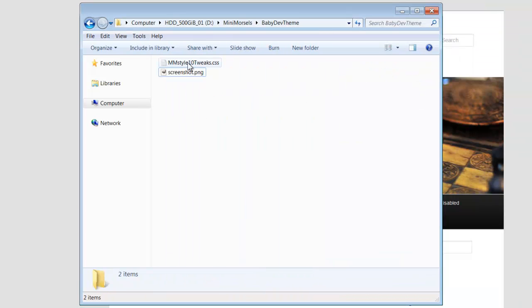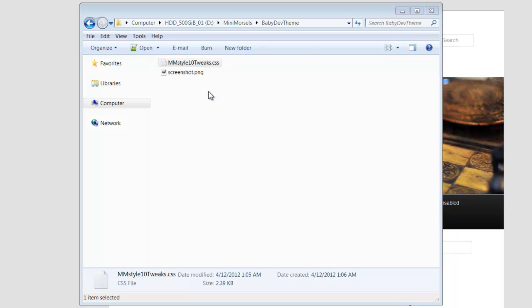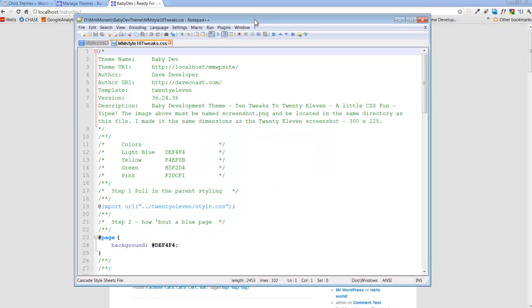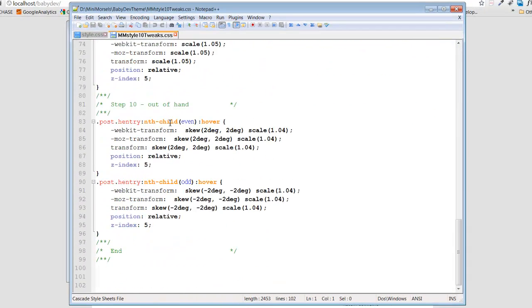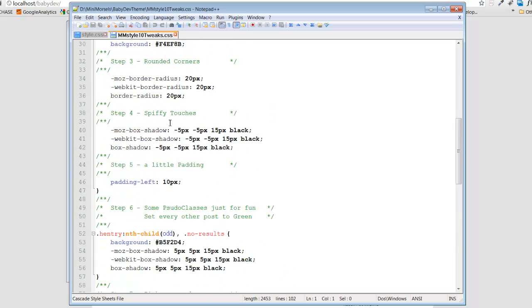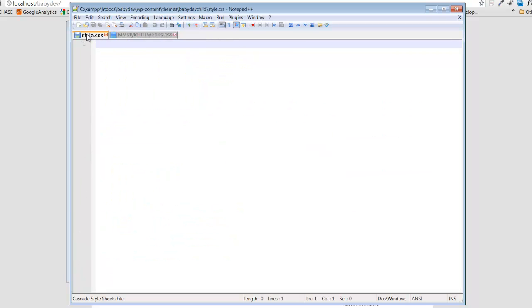And I also have here the changes that we're going to make. Let me open that up, and I'm just going to copy it from here so I don't have to individually type everything. And here's this file. This is what it's going to be. We're going to copy it in and talk about these items. And there's our 10 steps. So once again, here's style.css.